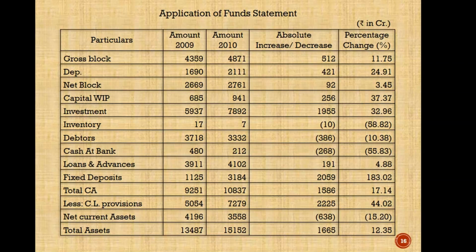After this, it is expected that we should comment on and interpret whatever we have learned and understood by applying this technique. What are the takeaways from this particular statement? We have to mention them in the form of comments or interpretation on the comparative balance sheet. So it is always expected that one should comment on the financial position of the organization.